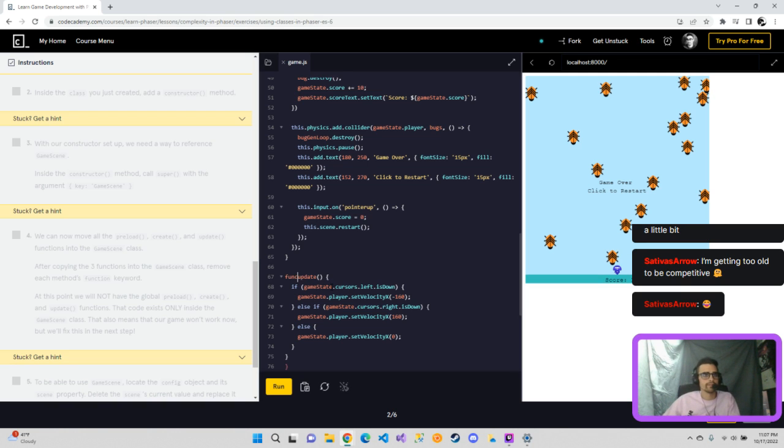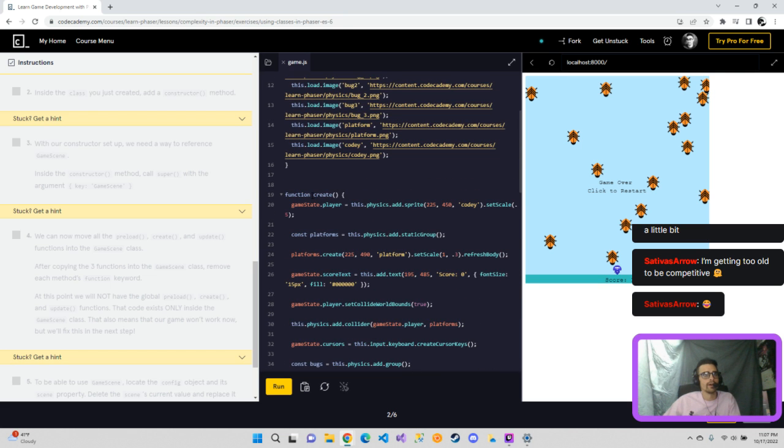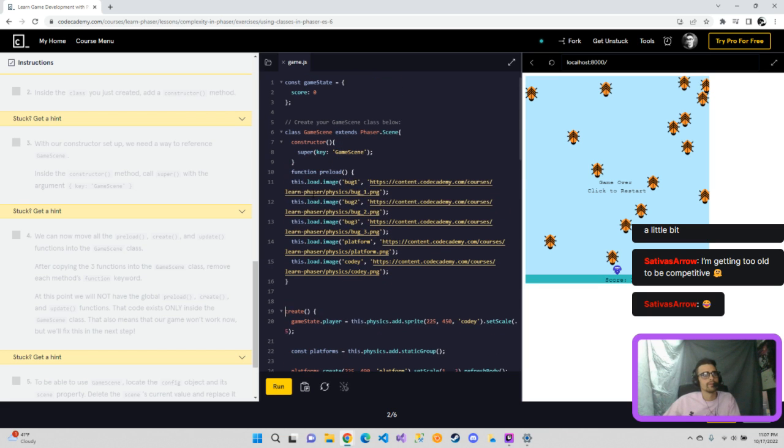We're not going to have a function create anymore. It's just going to be create. And then preload, we're going to take that out as well.